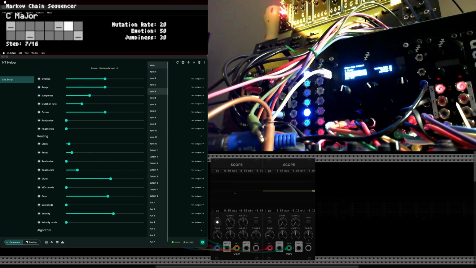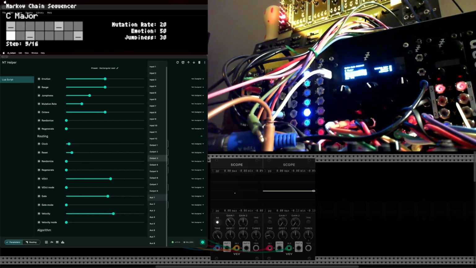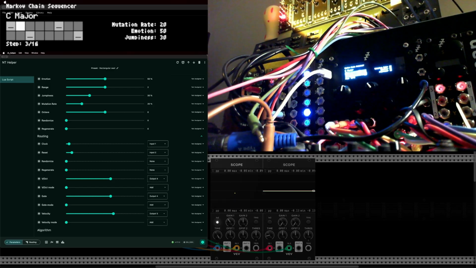Let's just turn off some of these other inputs for regeneration, randomization, and I think gates should be 4, and this should be 3.